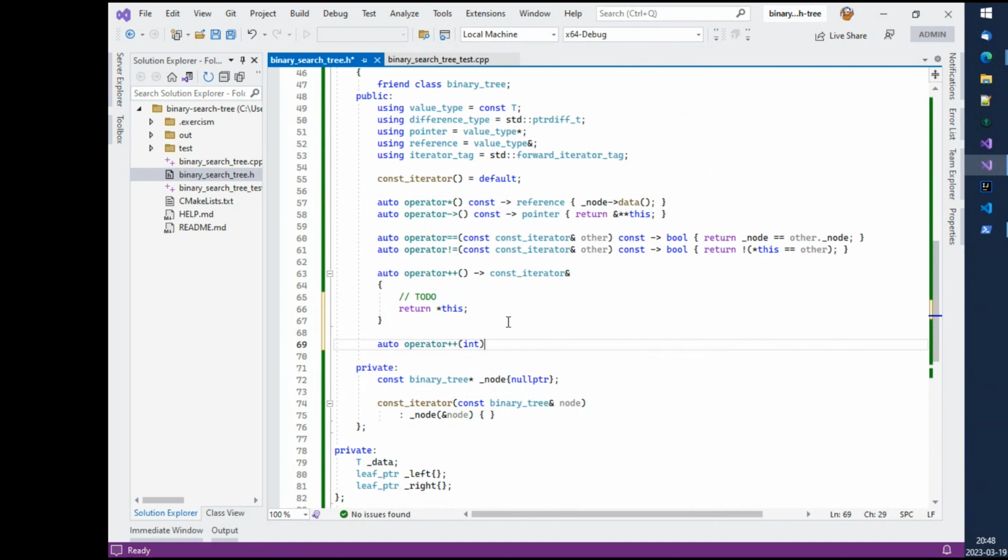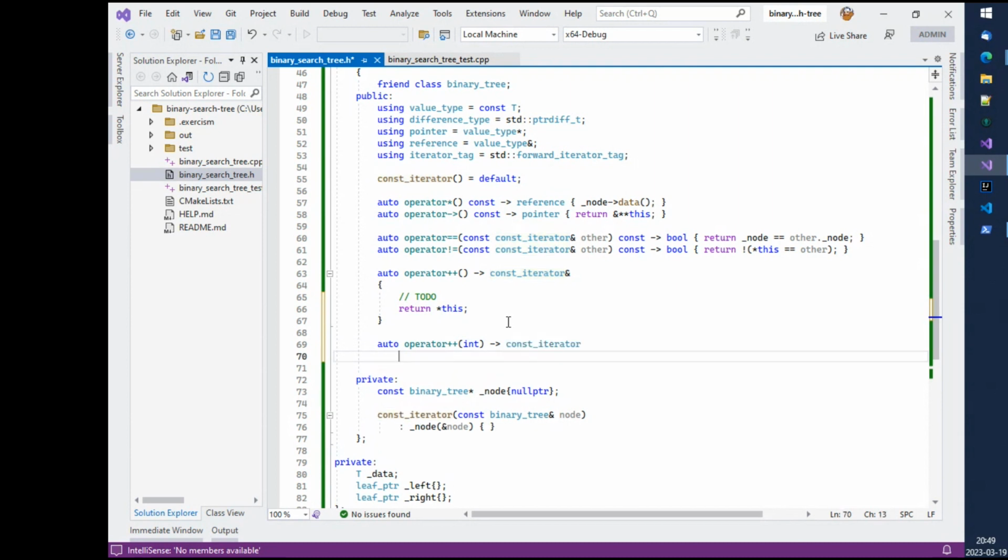You just have to declare it to differentiate between whether you're overloading the prefix or postfix operator. So the postfix operator returns the point in the enumeration that was before the increment. So we have to increment the iterator and return an iterator to the previous point.